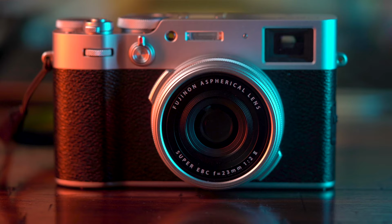In this video, we are going to be talking about one of the most fun cameras that I ever got, because this particular camera is not a Sony camera, nor a Canon camera. So today we're talking about the Fuji X100V. And in my opinion, it is a camera that you should check out, especially if you're looking for a camera with the best image quality straight out of camera. Why don't we get started?